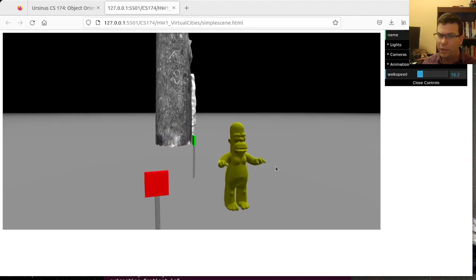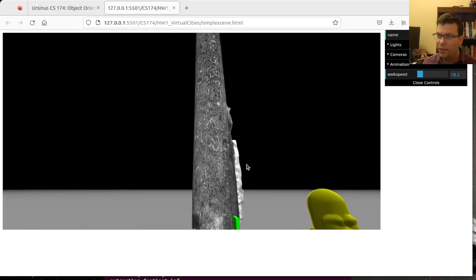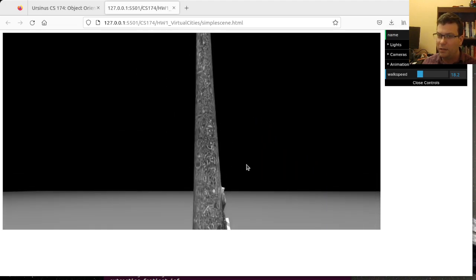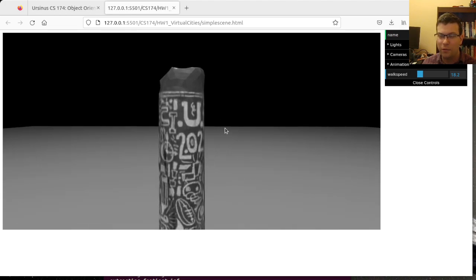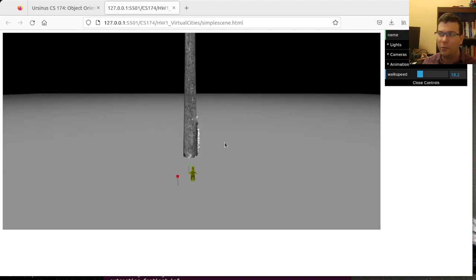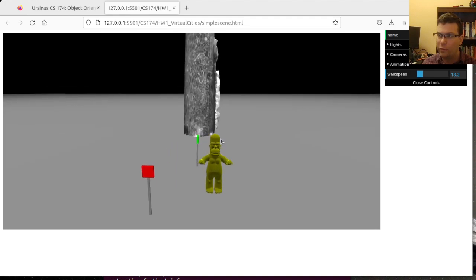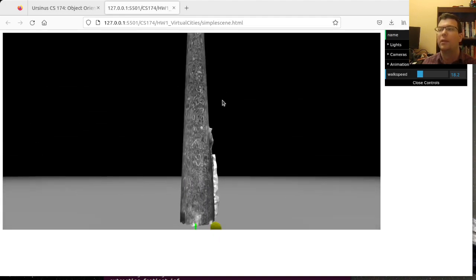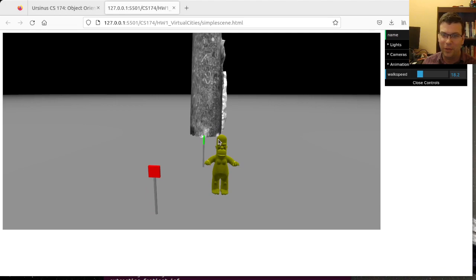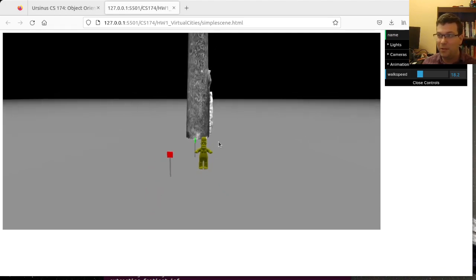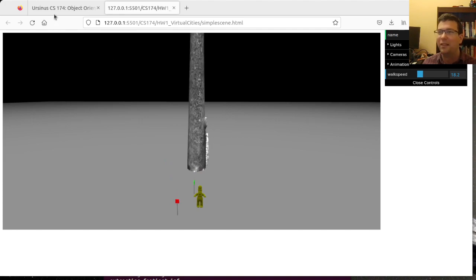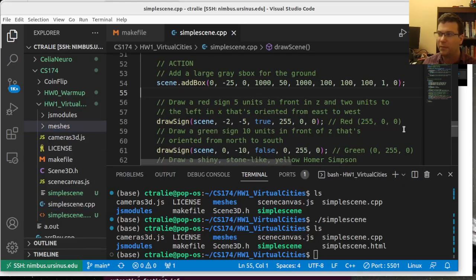So you see in this little scene, I put Homer Simpson. I made him yellow. I also made a smokestack. This is something that I worked on with a student, Soraya Kutai. We actually got some drone footage from somebody who flew a drone around this, and we stitched together the pictures into a 3D model. But I've provided this 3D model with the assignment, so you can have fun with it. Although that's not the main purpose of the assignment for the smokestack, I want you to have fun with some other city objects like I mentioned.